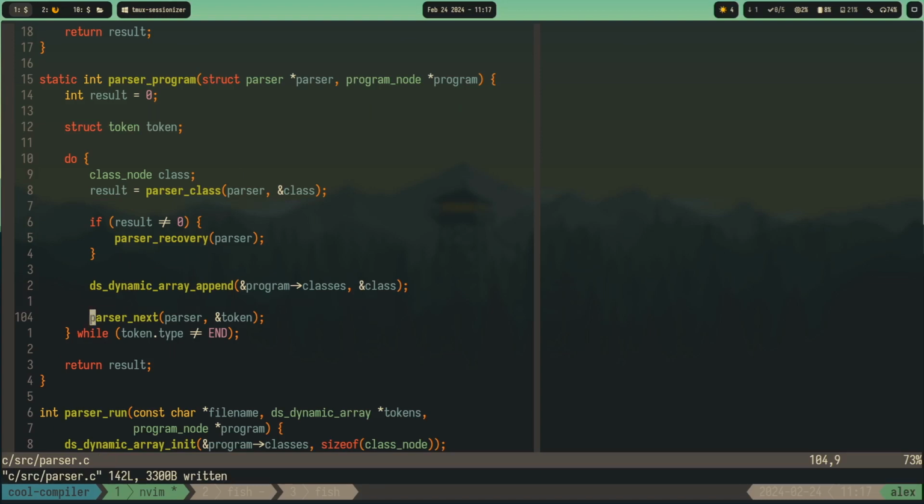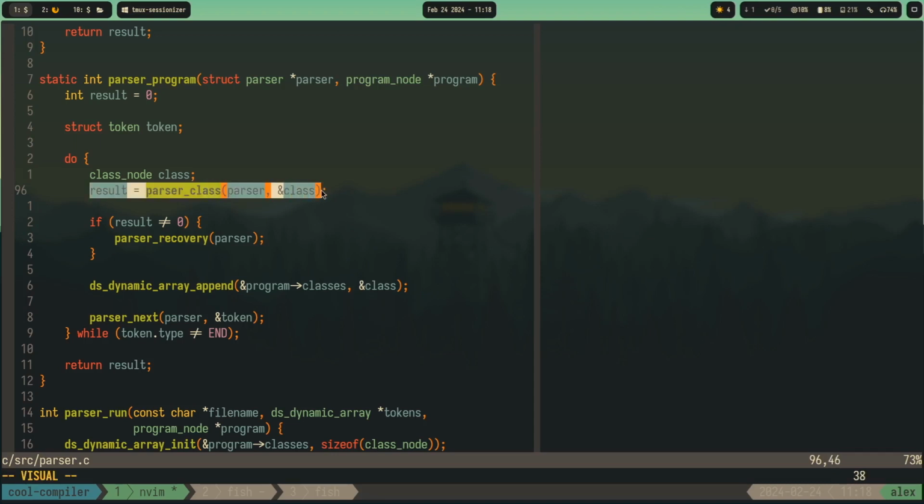That's the question. So let's say this token is a semicolon, then we go back. But let's say, let's think about it. So we try to read a class, right? So it starts with class, blah blah, it ends with semicolon.